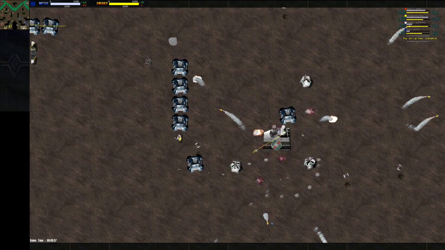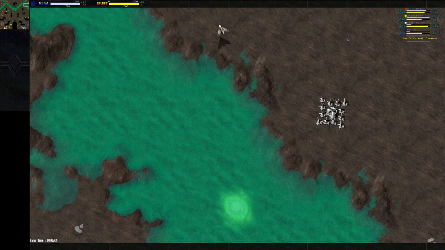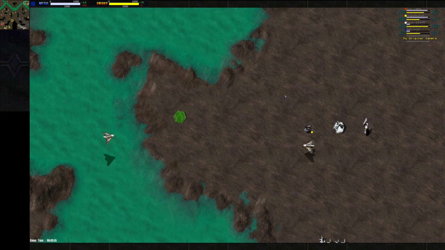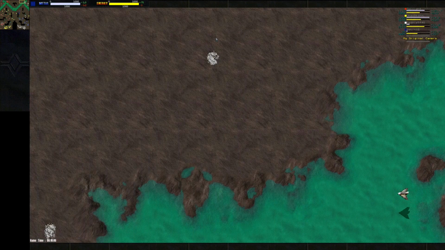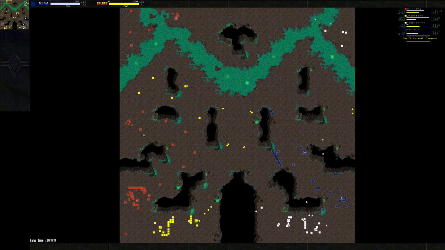Just self-destructed. Didn't want to give him the metal. More blade wings going up north. Oh, I think he brought those from up north. He is starting to move along a bit faster, it looks like. But we've got Twilight up here with his commander getting a K-Bot lab up.